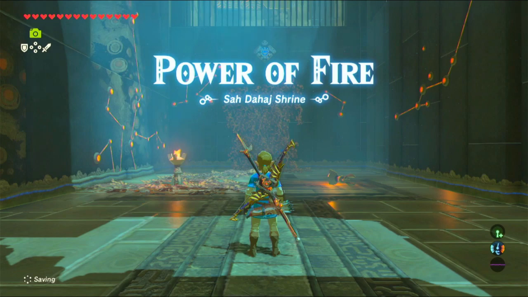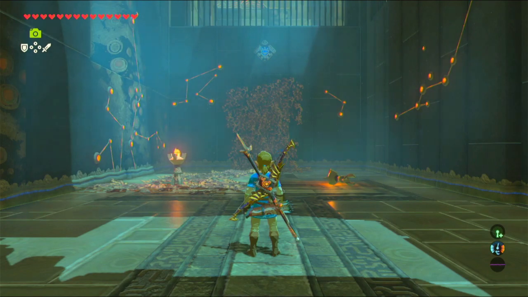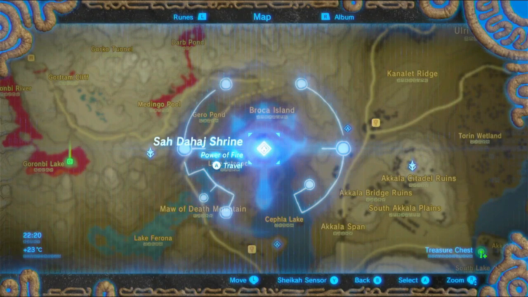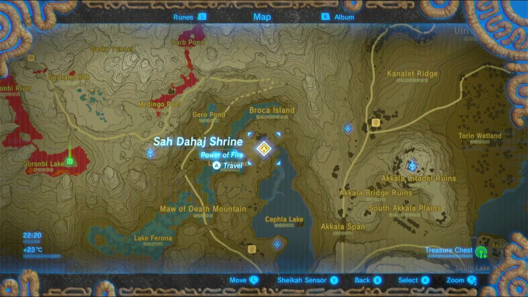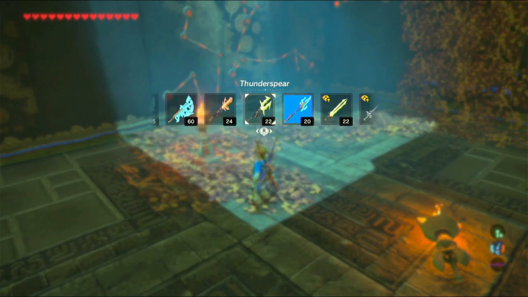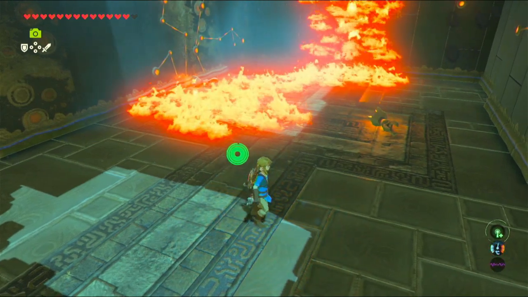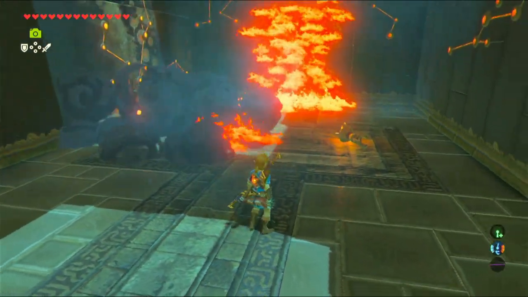Okay, the power of fire. Well, I can probably take a guess at what needs to be done here. Also, just quickly, I need to check the map to see where this is exactly. I think I actually just marked this wrong. Let me unmark that and mark it differently. Okay. Well, we have these fire things knocked over. Well, one of them's knocked over, so we should know what to do. Oh, well, we can actually just knock that over. Okay. So you can just knock these around, apparently.